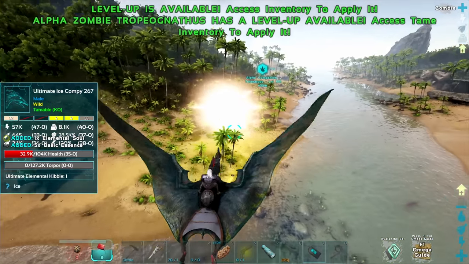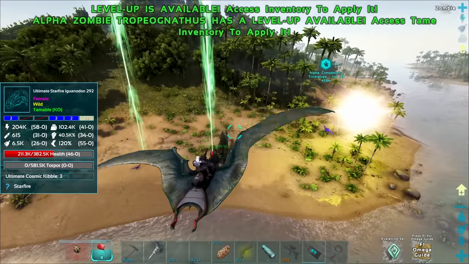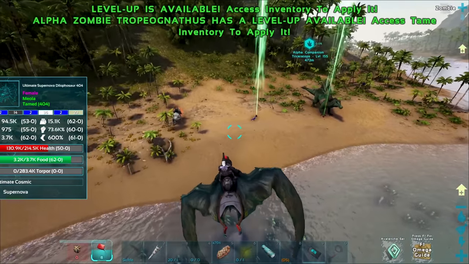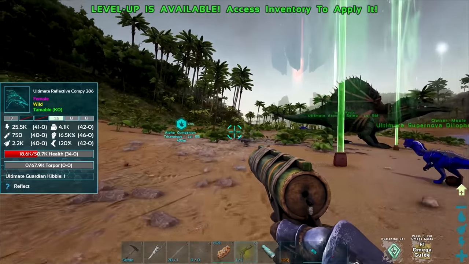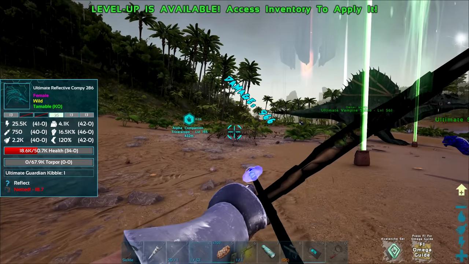But I also don't want to kill them. Oh my goodness, there's an ultimate Starfire Iguanodon too. What? Why are there so many ultimates out here? This is crazy. I have to be careful now though because I don't want this thing to die as well. Okay. Go home. This compy. Gotcha. Not getting away with it this time.